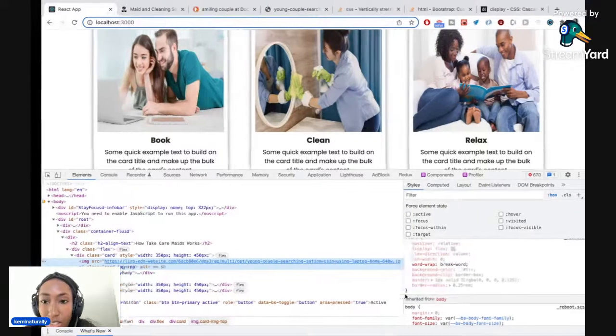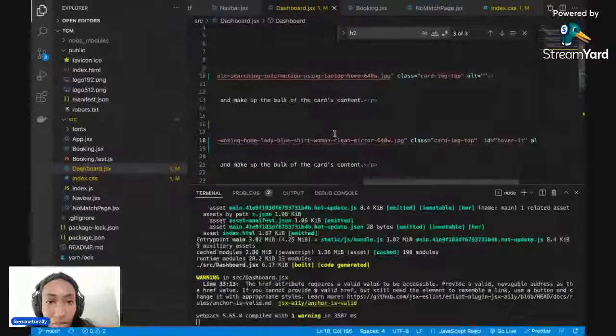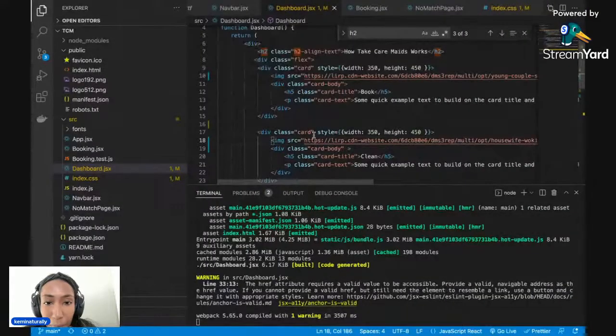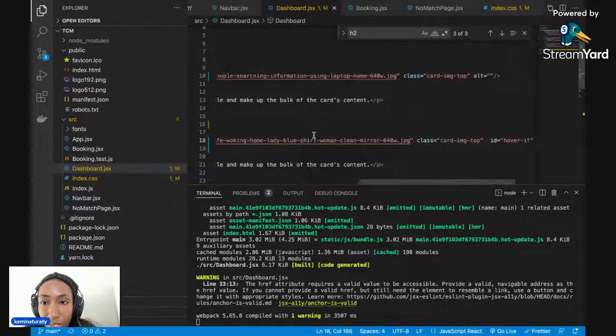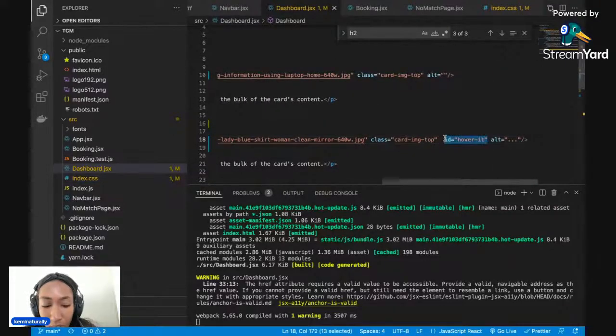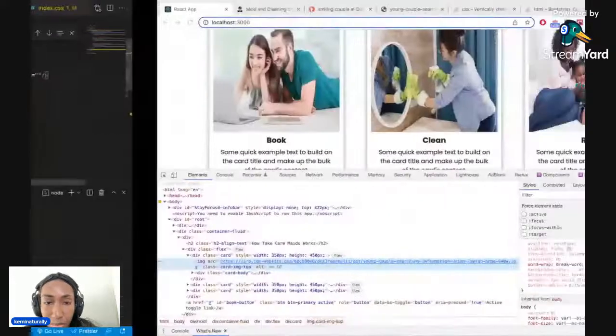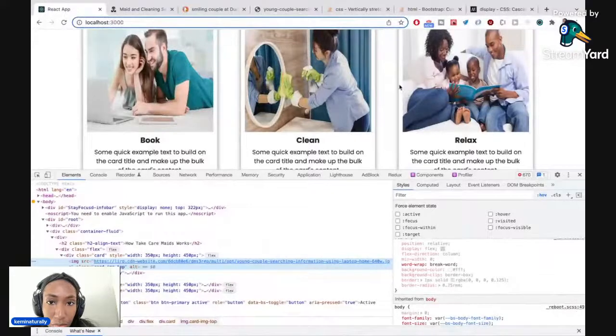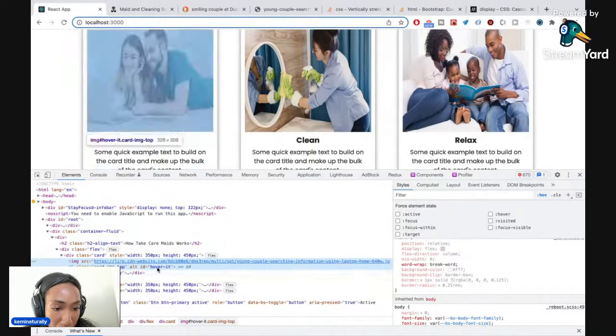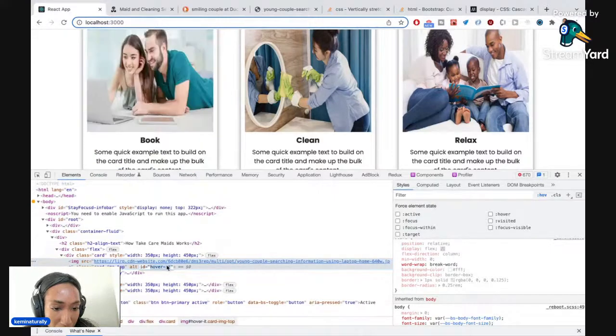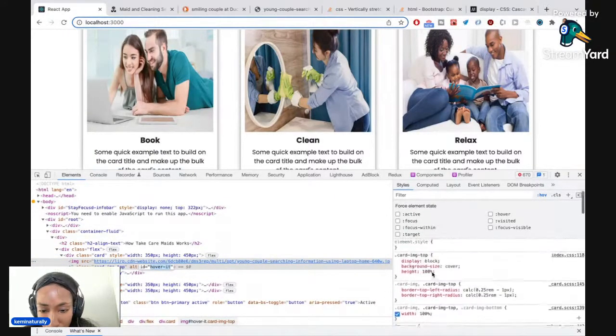I'm not seeing it, so this didn't work. Oh, should I have put it? It doesn't really matter. You can see the IDs here.